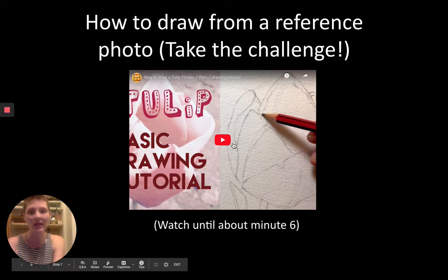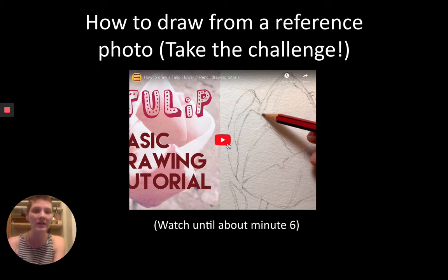So you can see even just in the snapshot here that this artist is following really, really detailed contour lines. So you might decide that you want your piece to be, the last one was more stylized, this one is more realistic. If you're doing the more realistic version, you need to have a reference photograph that has the flower in the same position, or you need to do your flower from life in one sitting. So if you're doing it from life, expect to sit down for an hour to do this process, because flowers wilt, so you can't do it from one day to the next.